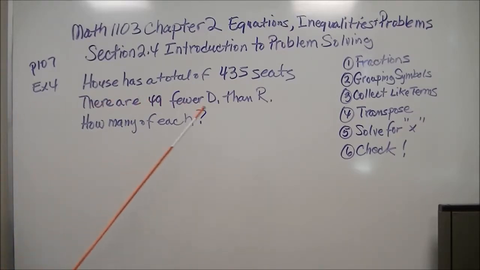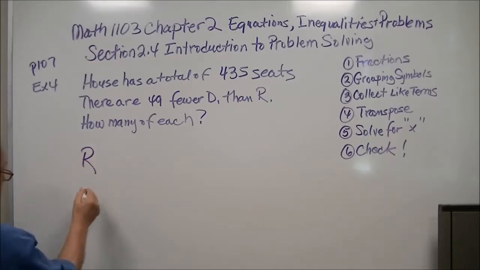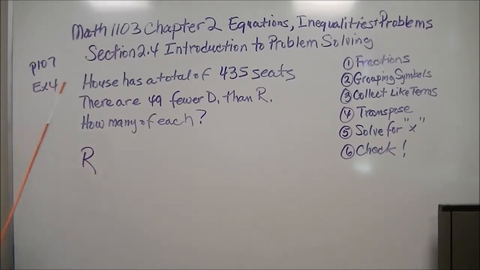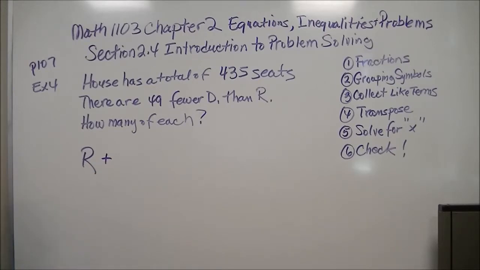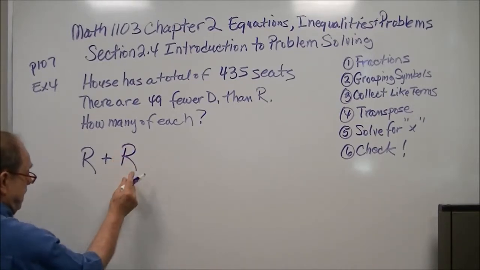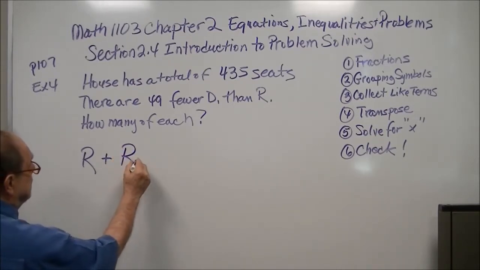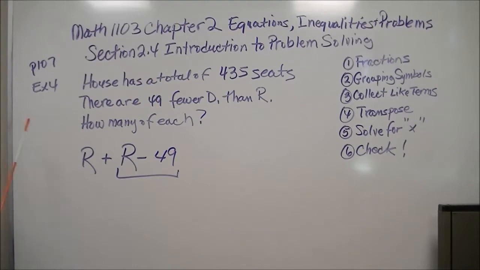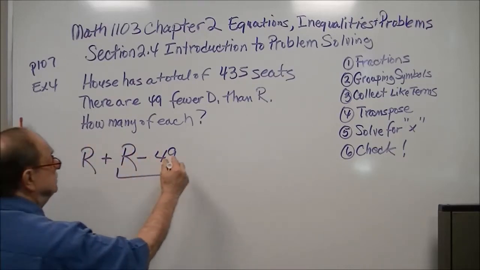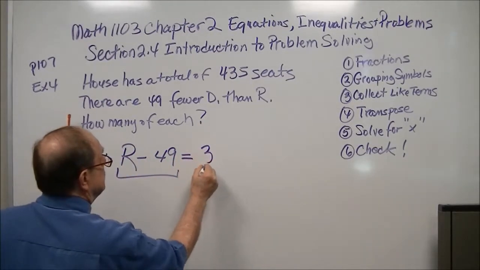Well, we don't know the number of Republicans. So let's say Republicans are a certain portion of that House, and it's the majority as it is right now as well. Now, how many Democrats are in the House? Again, we don't know that, but we know it's this many less than the Republicans. Now, this total is going to be 435.